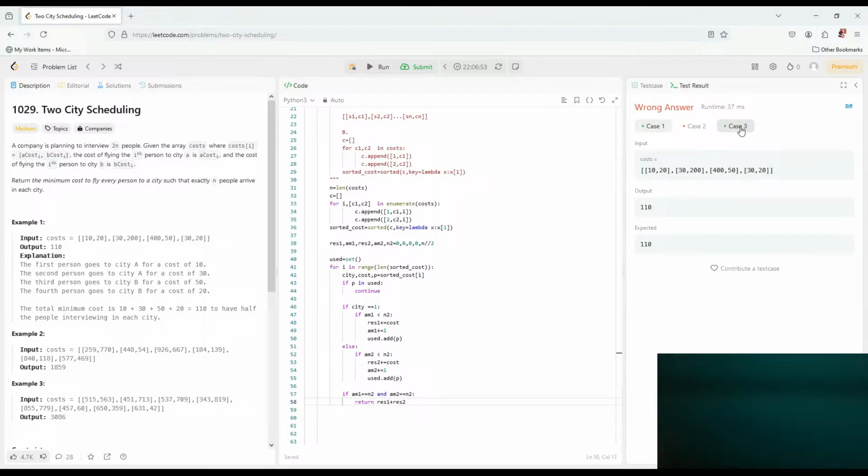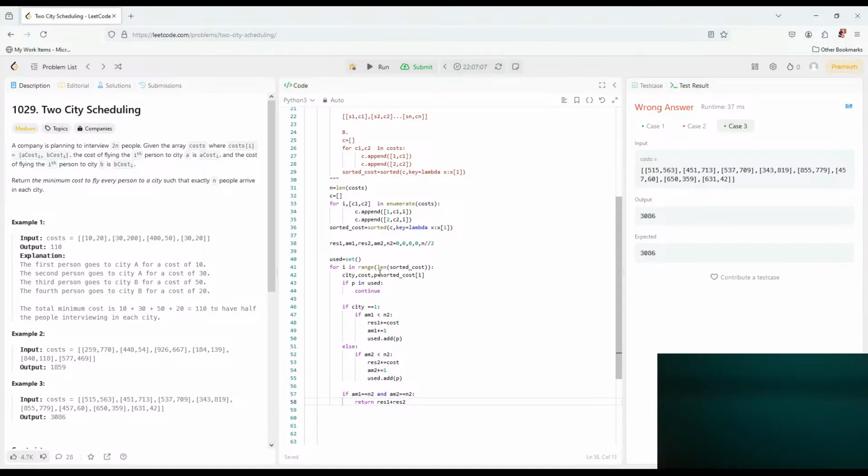All right, these 2 cases. Why this one is not working? I wonder. So let's print sorted cost.